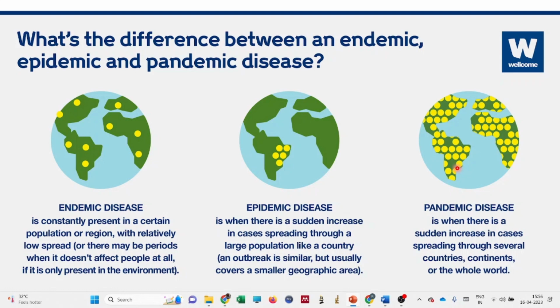For example, obviously the COVID-19 pandemic, which began in December 2019 in the Wuhan district of China, was a global pandemic caused by the novel coronavirus SARS-CoV-2. And the virus quickly spread from its initial outbreak in China to affect multiple countries and continents, causing significant illness and mortality worldwide. So pandemics can have significant social, economic and public health impacts. They may require large-scale public health interventions such as quarantine, social distancing and vaccination campaigns to control their spread. And pandemics can also lead to significant economic disruption and social unrest, as seen with the COVID-19 pandemic. I think we all are very aware.